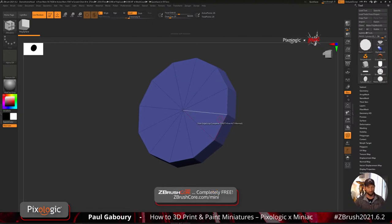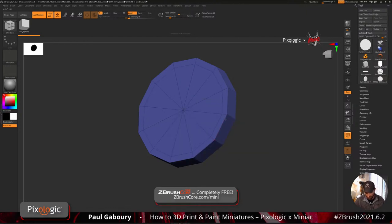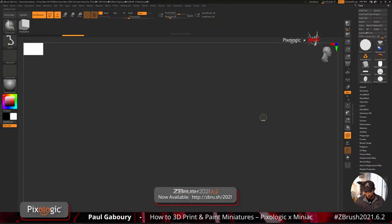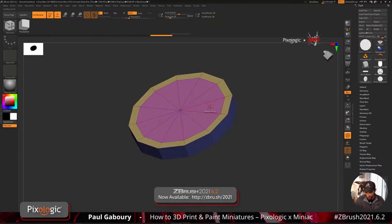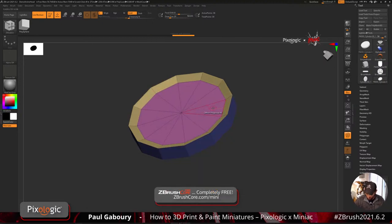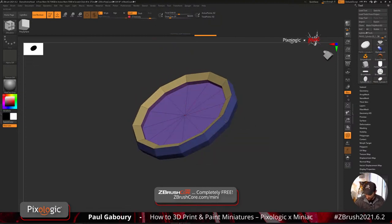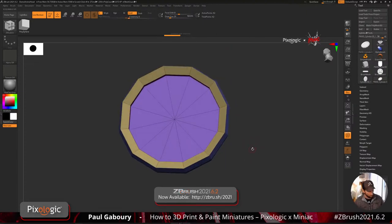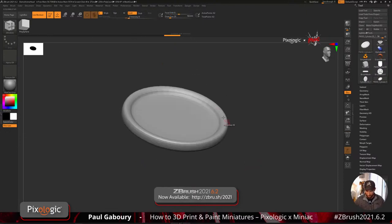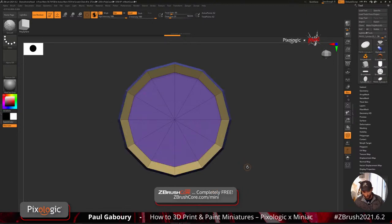I remember I just did an insert here. Then I grabbed these faces. Let's start making new polygroups, it's just going to make our lives a lot easier. So I'm going to QMesh polygroup all now. I'm going to go down a little bit and then down. And over here, let's insert, let's throw some intensity on this so it rounds that out. So now I have that. So what we're looking at now is this. That's creating the ridge in the button. That's all I was doing that for.